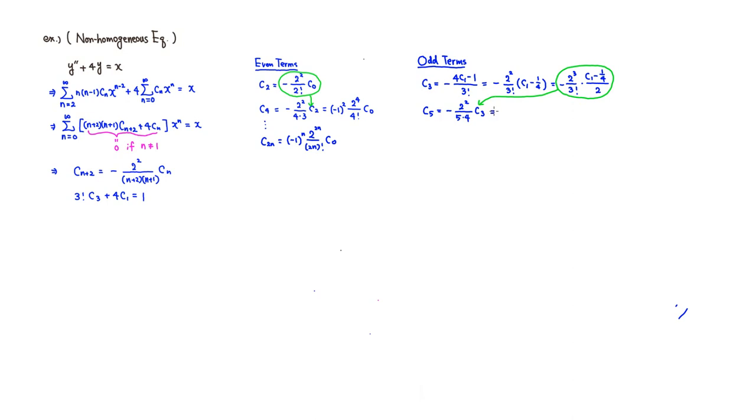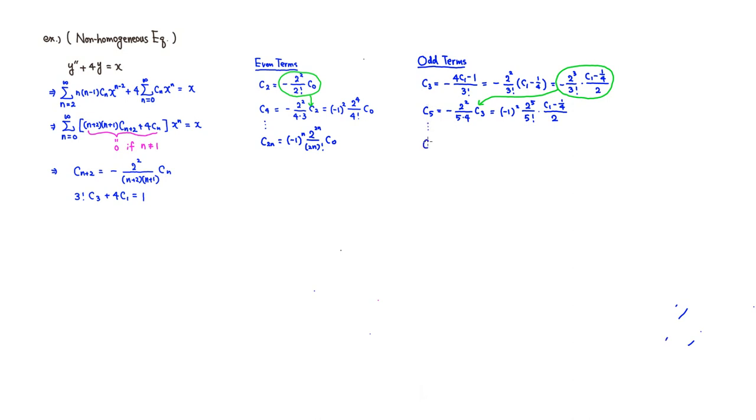So you have a negative negative, so it's going to be negative 1 squared, and 2 squared and 2 cubed, so you're going to have 2 to the 5th power, and 5 times 4 times 3 factorial is 5 factorial. Then you're going to get this kind of yucky expression, C1 minus 1 quarter over 2. All right, now we're beginning to see the pattern. So I'm going to just say dot, dot, dot.